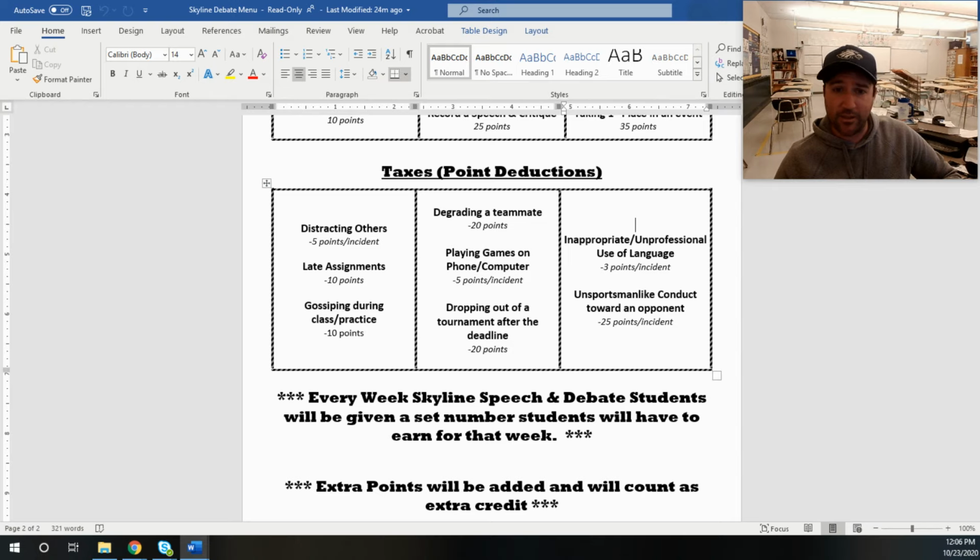And then the last one is one that some of you will have a little problems with, and I'm going to nail you this time on the grades and such. So, use of inappropriate, unprofessional language. There's a reason why I always tell people about the language and such. It's because when you are in a club or a class like this, I've always expected that you conduct yourself with a certain level of professionalism, and especially when we go to tournaments.